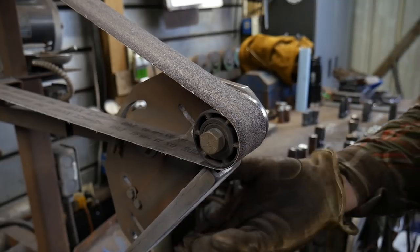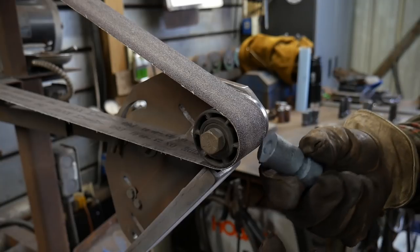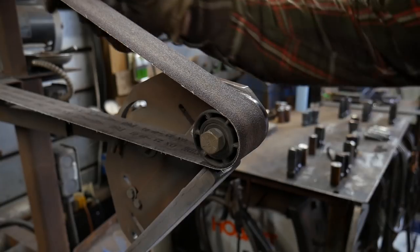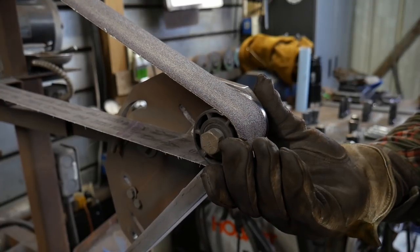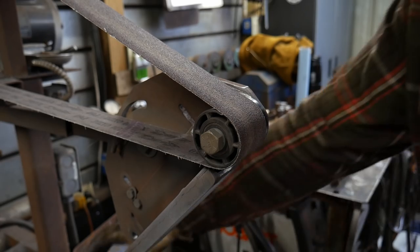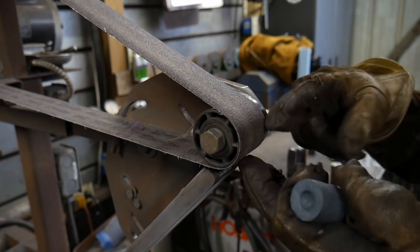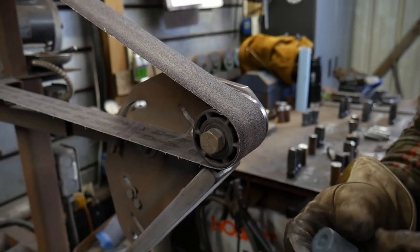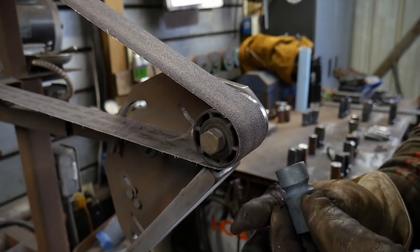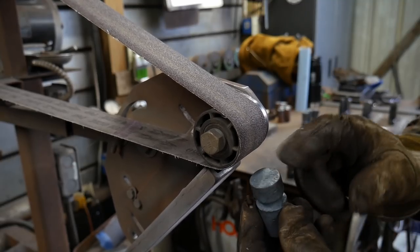Obviously, you'll want to do this on a flat platen if you can on a belt grinder, or use an angle grinder to establish those. I just happened to have this, basically I lost one of these wheels, it ran out on me, I threw a bearing. So I just rotate it so this way I could get back into work until the part comes in for my belt grinder. So we're gonna grind that first, and then we're gonna take off all the sharp corners on this and slightly crown the back end of this tool.